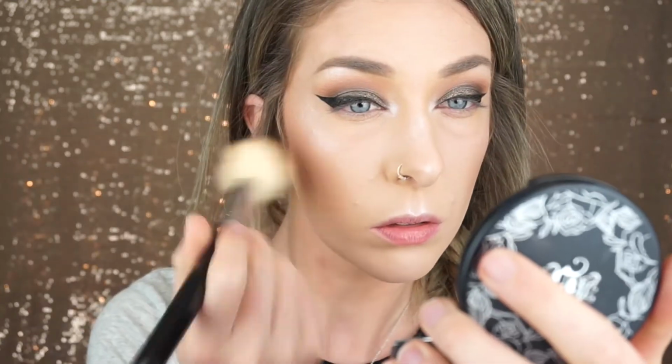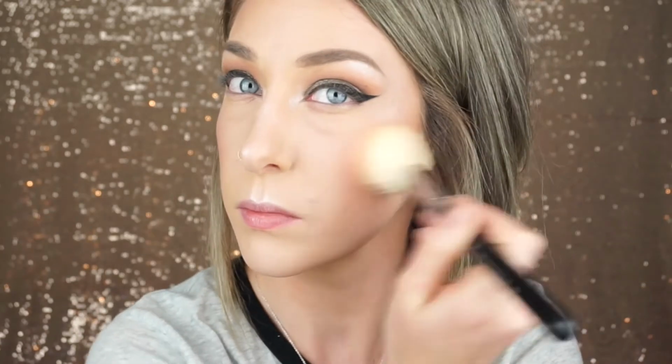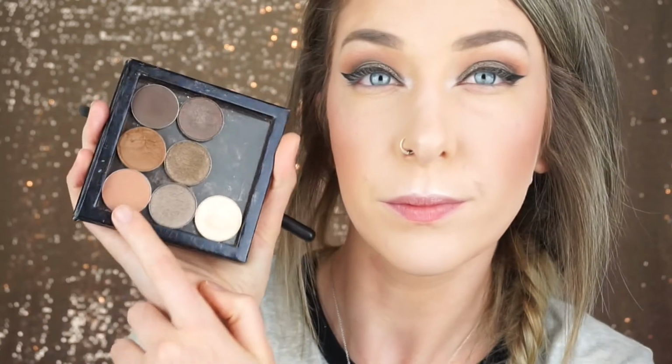Then we're going to be moving on to blush, and I'm just applying a little bit of Prim. This is a Tarte blush, and I'm just applying that to the apples of my cheeks and then blending it all out towards the temples of my hairline area.